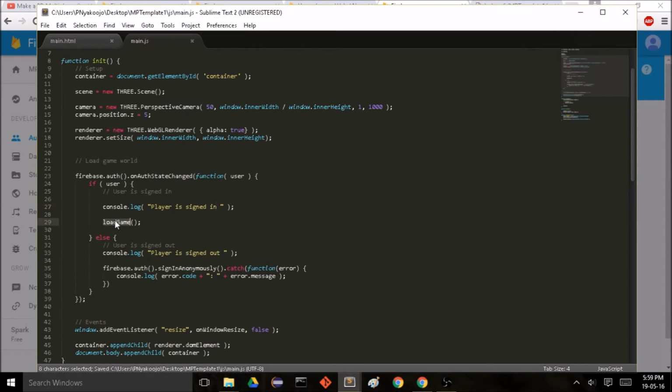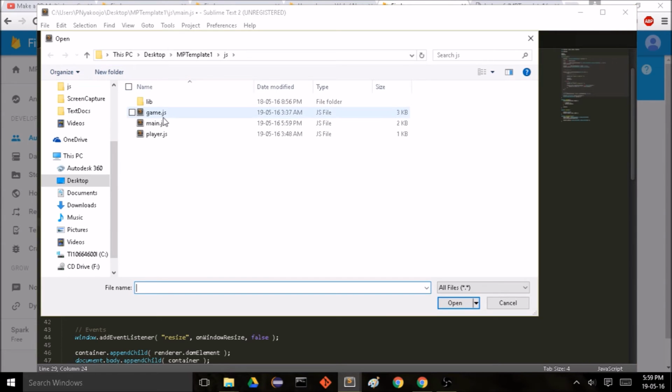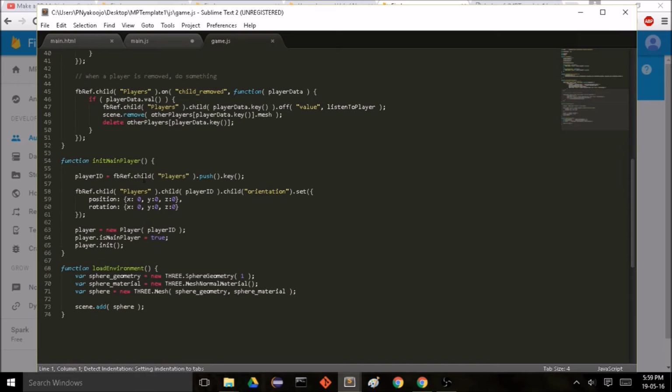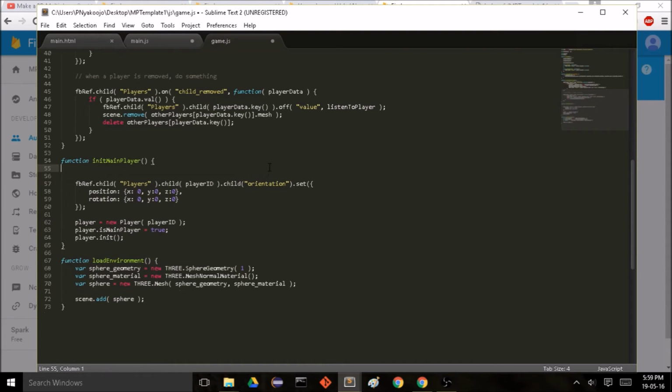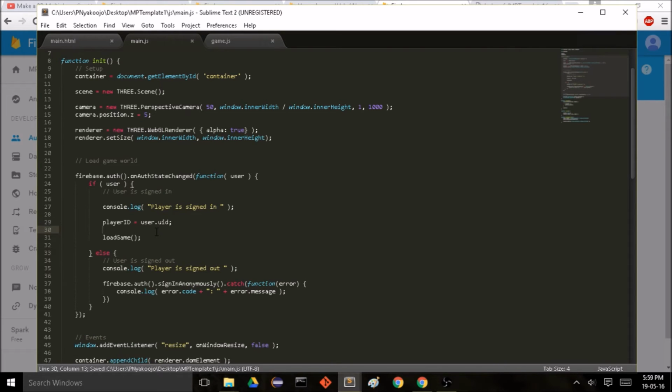Let's also give them a unique identifier for their player ID rather than just pushing data like we did earlier. Over here in our game code, we just pushed some data to the player's field, and that was the ID. But we don't want to do that. We want to give them a unique identifier based on their authentication status. So we'll set player ID to user.uid, which stands for unique ID. This is data that Firebase gives us out of the box, a unique identifier for this user across all the Firebase environment.